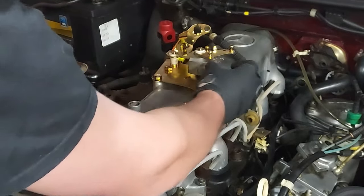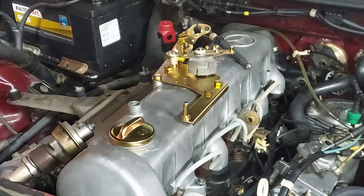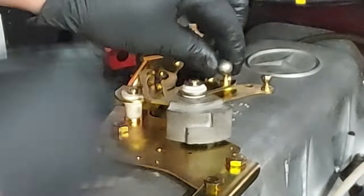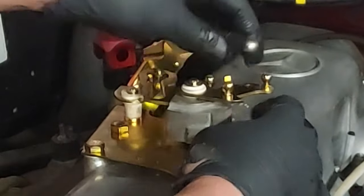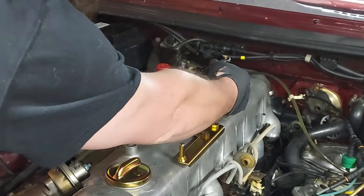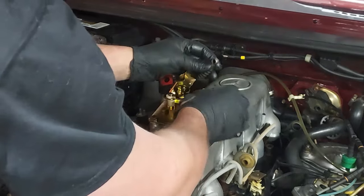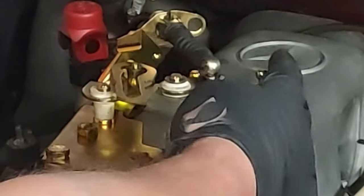Beautiful. Here's where the Bowden cable is on this side of the tab. When we run the cable back through, you can see the cable gets pulled in that direction and there's the stop lever pulling it. If you have this on the other side of the lever, it won't pull that cable. Let's lubricate the Bowden cable with some automatic transmission fluid and put that right back on there. See how it pulls the cable and the cable can retract — that's the correct way to install it.